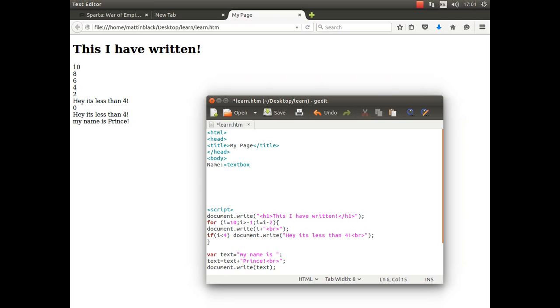Now the text box accepts a lot of parameters. We're only going to use one, which is ID, and this is what the computer knows that you want to call it. So what are we going to call it? My name, be a good one. I'm going to close that.